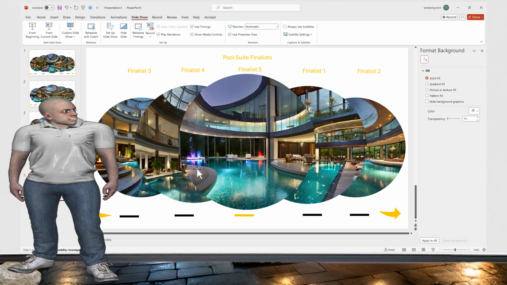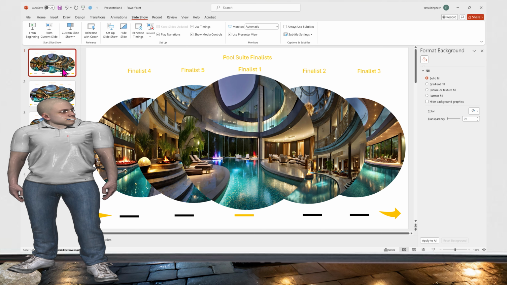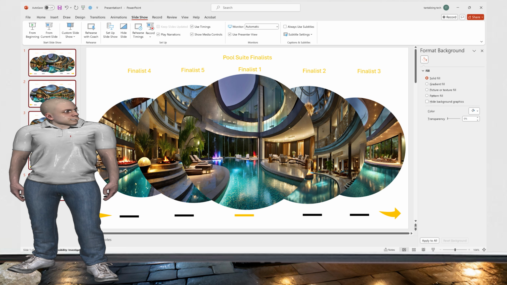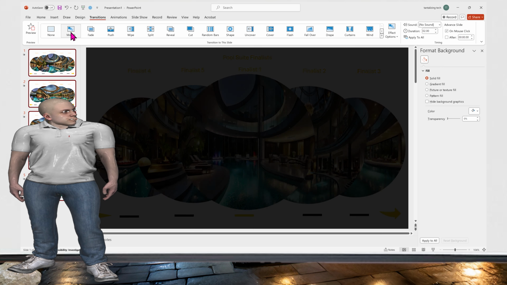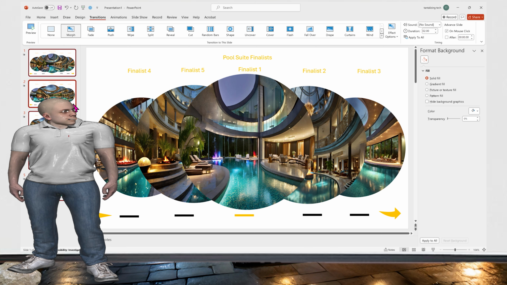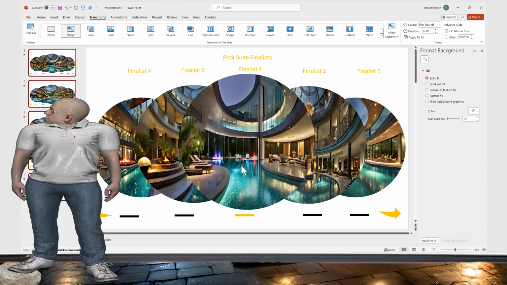In terms of what we want to do now is we want to click on this first slide. And we want to then shift click on this last slide, and then we want to go under transitions. And this will allow our animations to move. We want to click on morph effect. And in terms of the morph effect, that's going to create the animation. The PowerPoint is going to blink at you, letting you know that the morph feature is turned on.